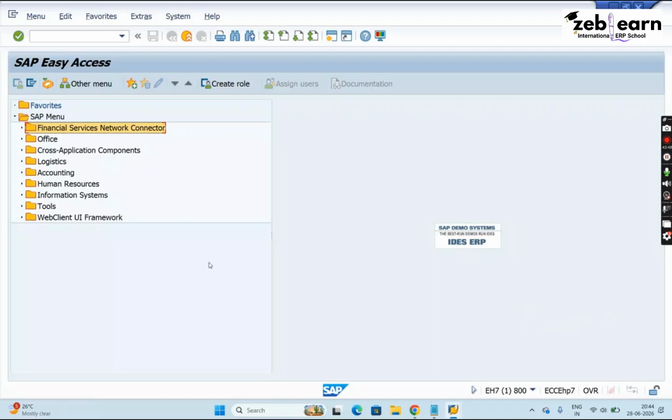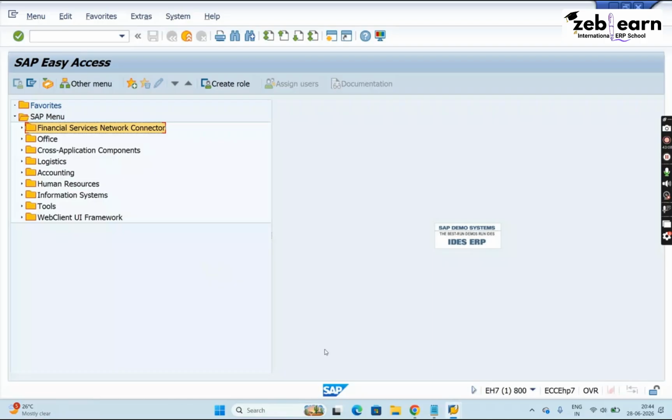Okay, for example, on Google Chrome, you want to open multiple websites. You want to open your Gmail, you want to open YouTube, you want to open LinkedIn, you want to open Facebook. We can open any number of web pages on Google Chrome.